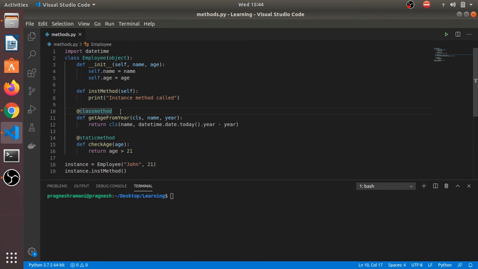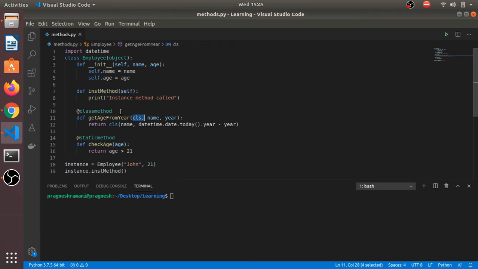And this class method is bound to the class and not to the object. So whenever we are calling this class method, then we don't need to create the object. Okay, and we can directly pass any parameter which is required for the class directly to this method itself. And while using the class method, you must make sure that you pass the first parameter as the class.